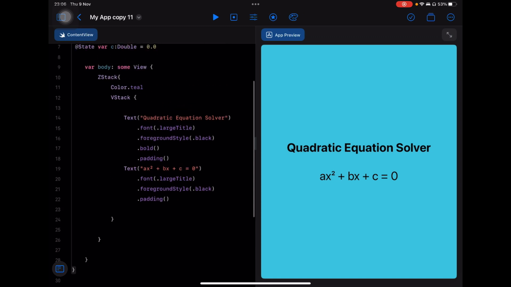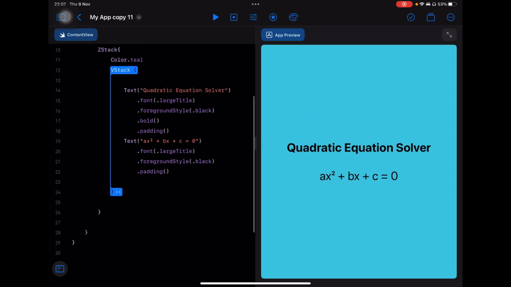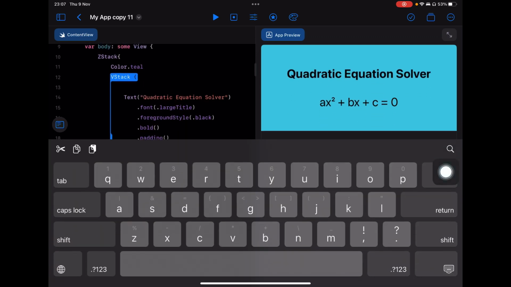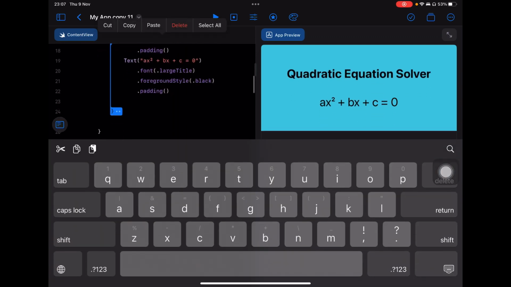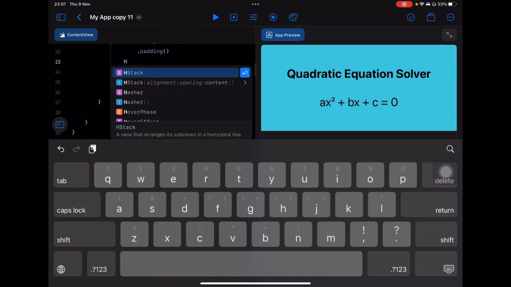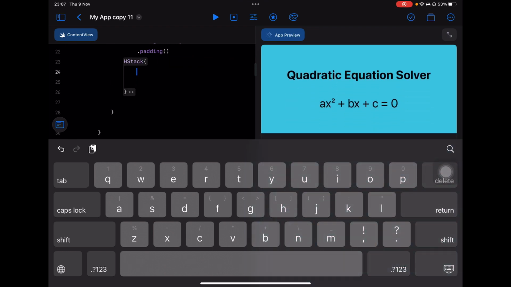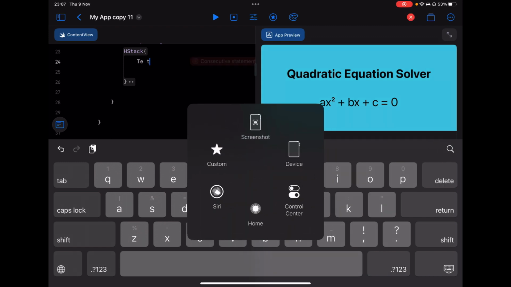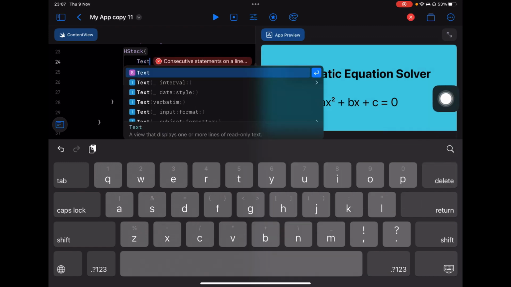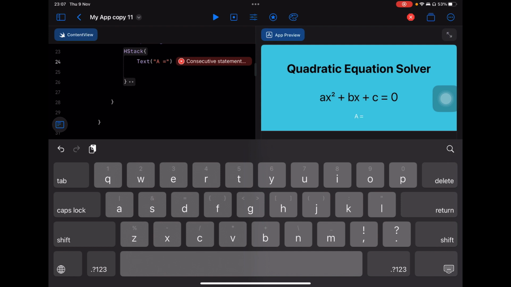Okay, what am I going to do with that right now? So here inside of this VStack, under the text, I'm gonna do my first trick. Here I'm gonna create a horizontal stack. Okay, curly brackets. And here I'm gonna stack 2 objects. First is a piece of text. Here I'm gonna call it A is equals to something.